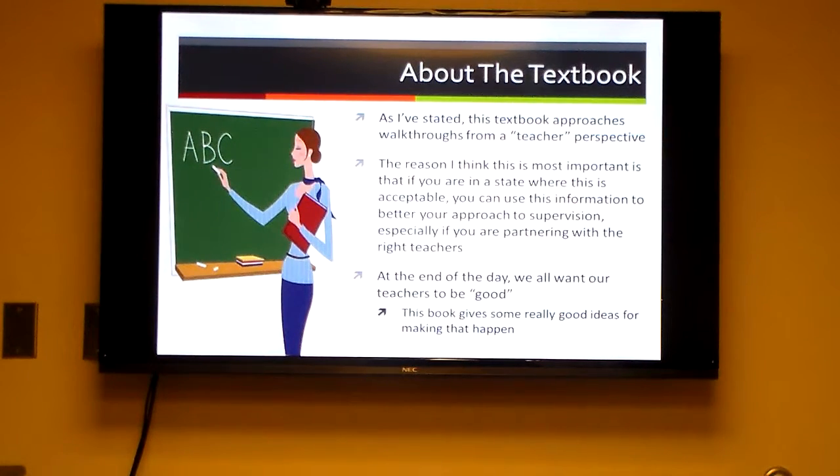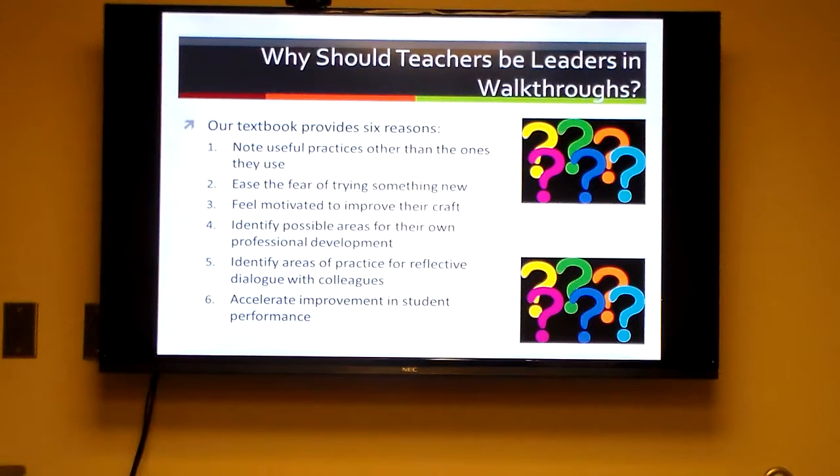If you are in a state where you're permitted to do this, and in Oklahoma, you are 100% permitted to do this, you can use this information to better your supervision, especially if you have the right teachers in place. At the end of the day, we want all of our teachers to be good. We want them to be effective. And this book gives examples of how other teachers can help make other teachers good, which is why I like it.